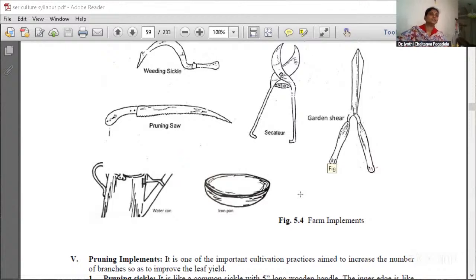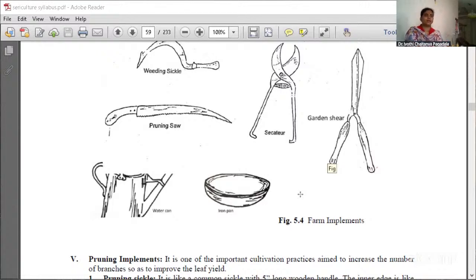Therefore, manure should be applied in the form of both bulk organic manure like compost or cattle manure, and chemical fertilizers. Organic manure should be applied at the rate of 10 tons per hectare immediately after pruning and inter-cultivation and thoroughly incorporated into the soil. This should be carried out systematically once a year so that the organic content in the soil is improved. As a result, the fertilizer application is more effectively utilized.